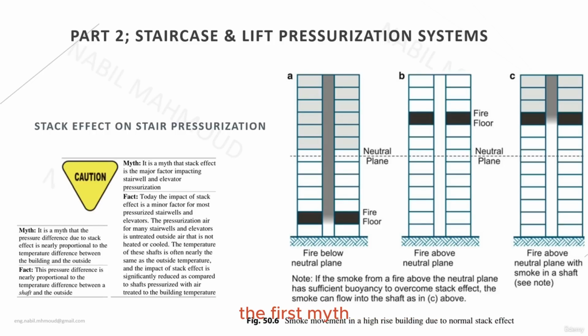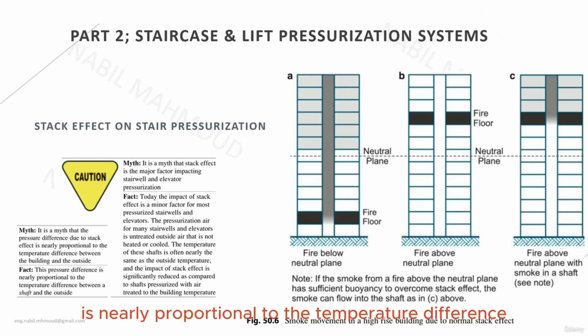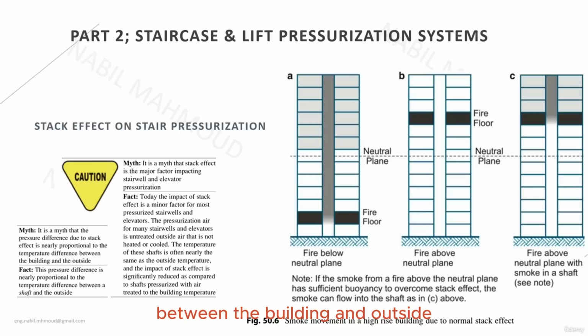The first myth is that the pressure difference due to stack effect is nearly proportional to the temperature difference between the building and the outside. And the correction of this myth, or the fact, is that this pressure difference is nearly proportional to the temperature difference between the shaft enclosure, the vertical shaft enclosure, and the outside of the building.